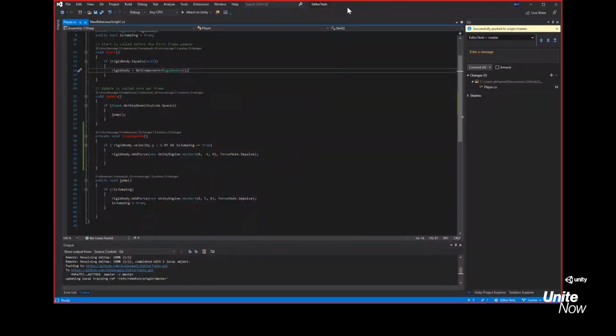In the update, we are checking if any key down was pressed. Right now we just have space, but I'm just going to add another one. Just 1 second. Let me share my screen again. Yeah. So I'm going to allow the player to jump with the spacebar or with a jump button.